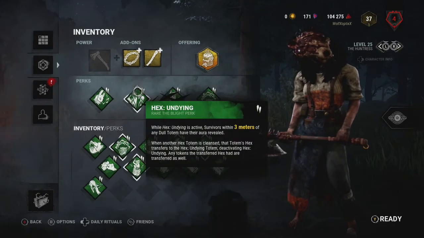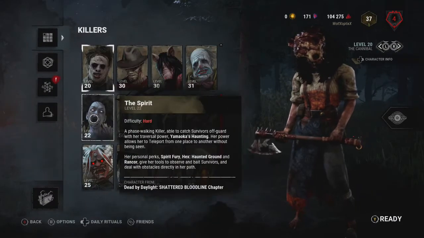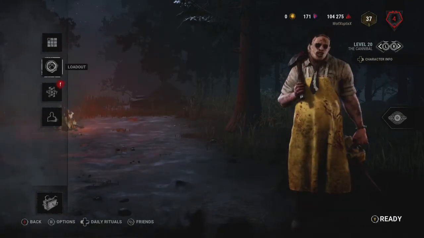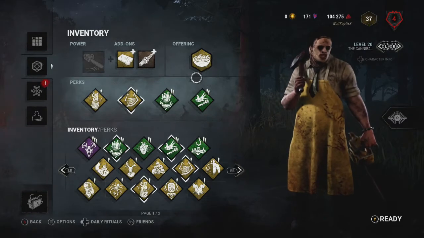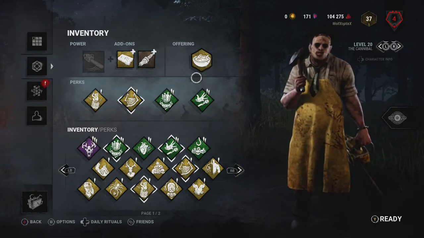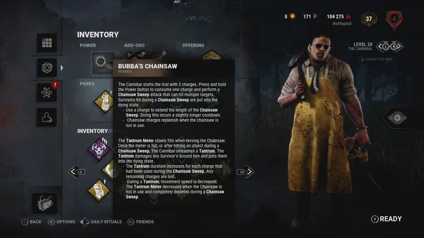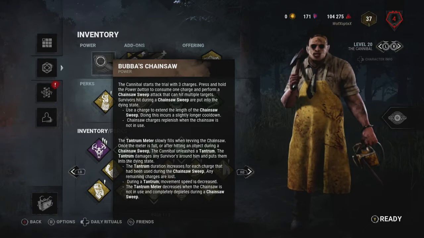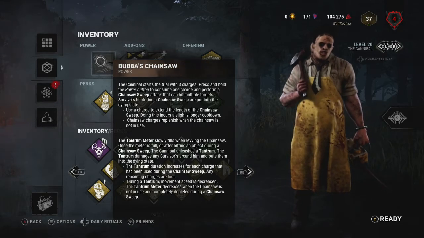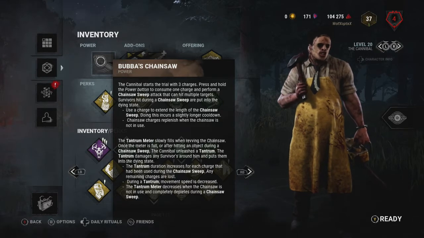So yeah. I need to level up, because I don't really want to play her now. Okay, I'm going to use Bubba, aka the Cannibal, aka Leatherface. I think he's kind of better than Billy now, because he's one of the cheapest killers out there. I mean, not cheapest like annoying cheap, I mean ability-wise. But it got better now. Old Bubba was terrible. New Bubba is better.